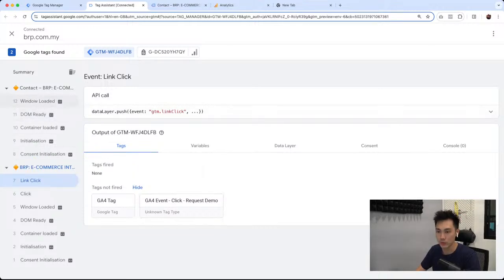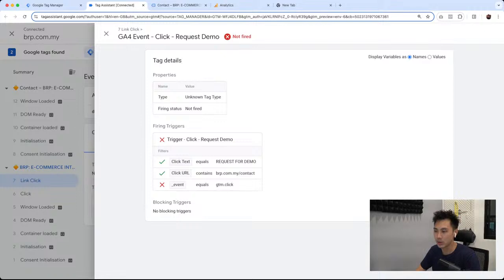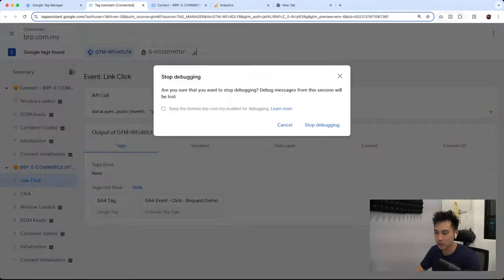Something is wrong. So we have to fix this and see why it's not fired. Okay, let me just check. Nope, it's not fired. Okay, so let me just click on this one. Event equals GTM click. All right, so we have to fix this one. Click text equals click, and event equals GTM click.